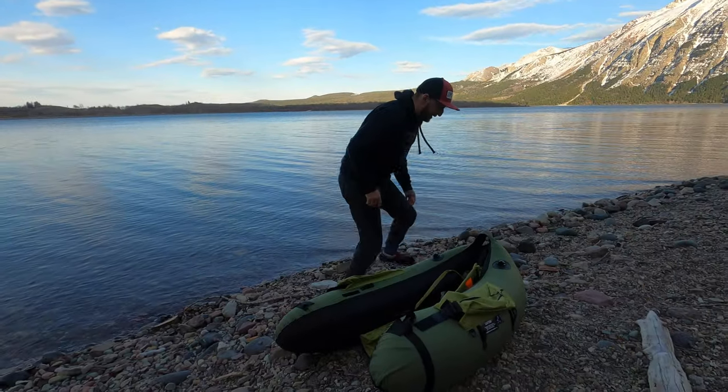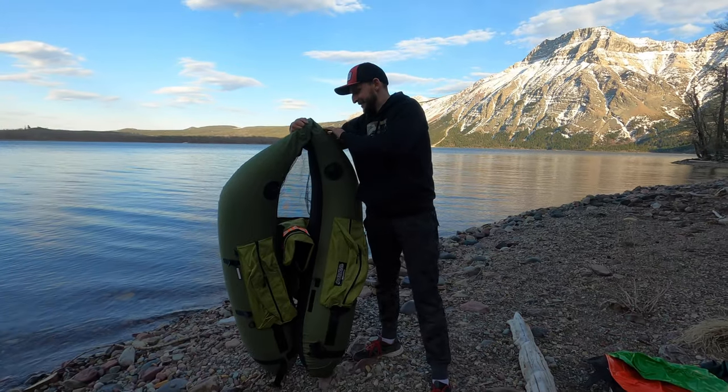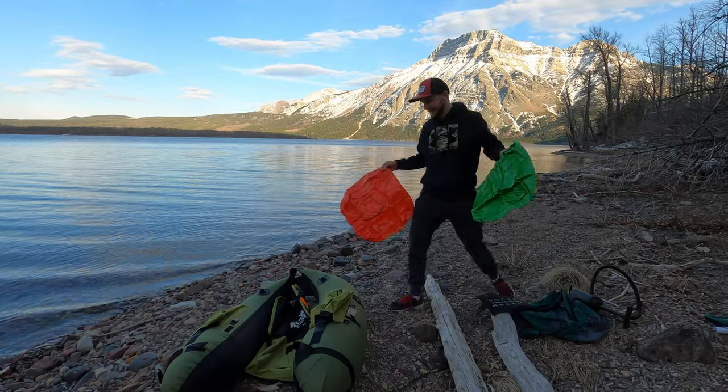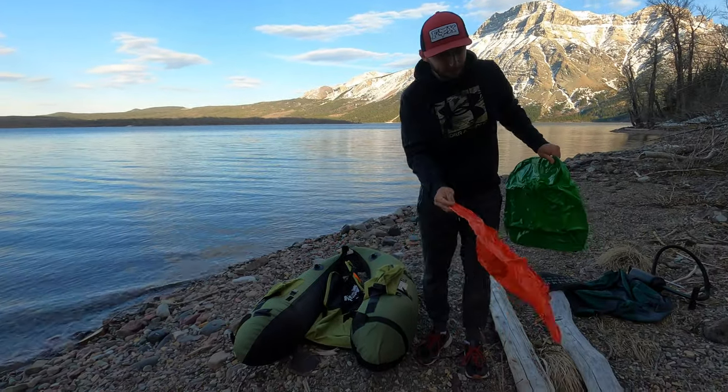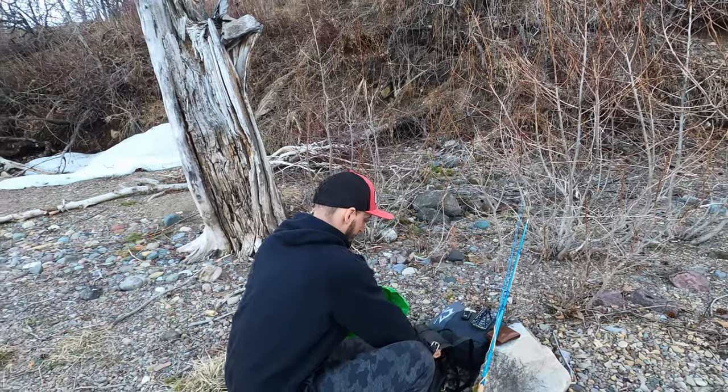This is how it looks without seats. Okay, let's go swim. All right, and then we're going to install seats. I think the seat's supposed to be... You heard the noise? Hey, bear!